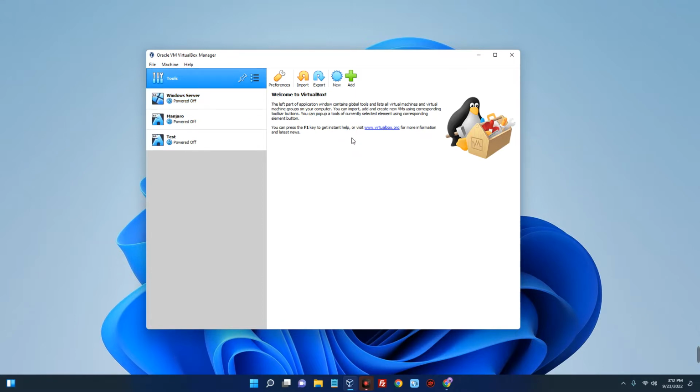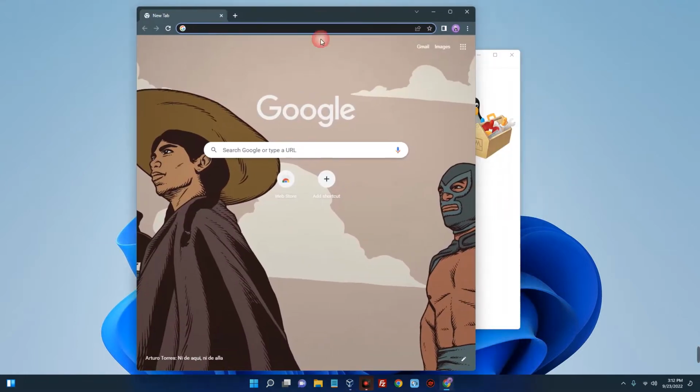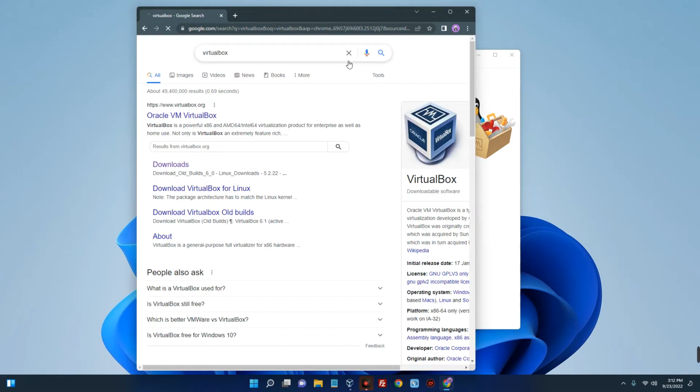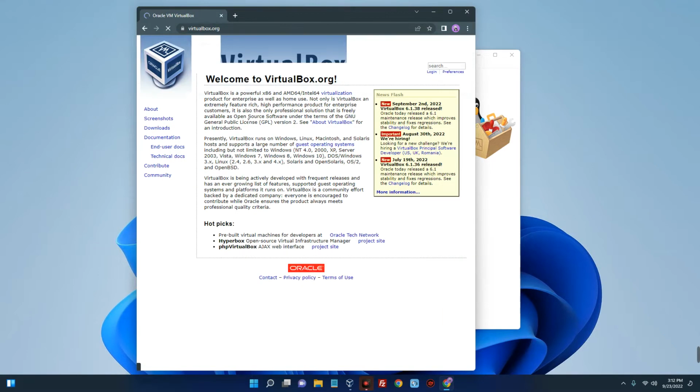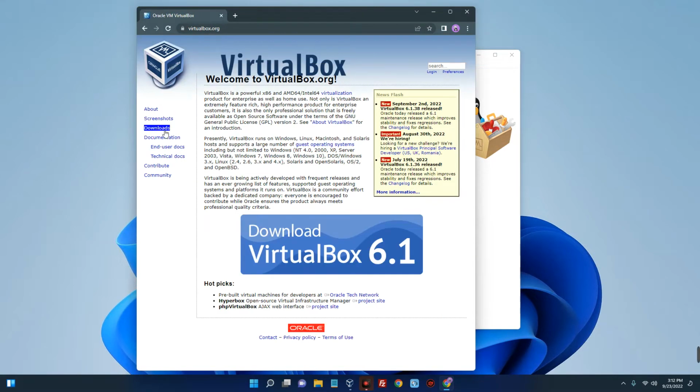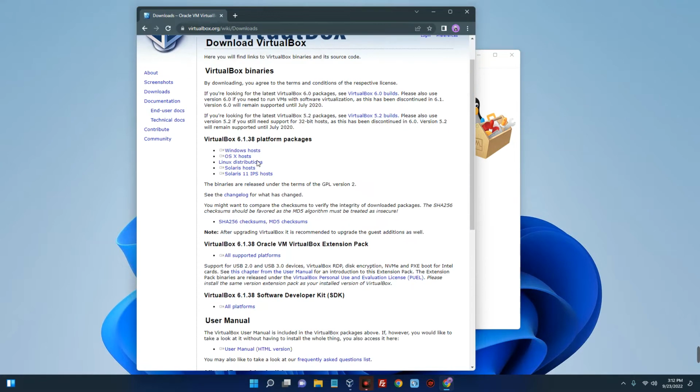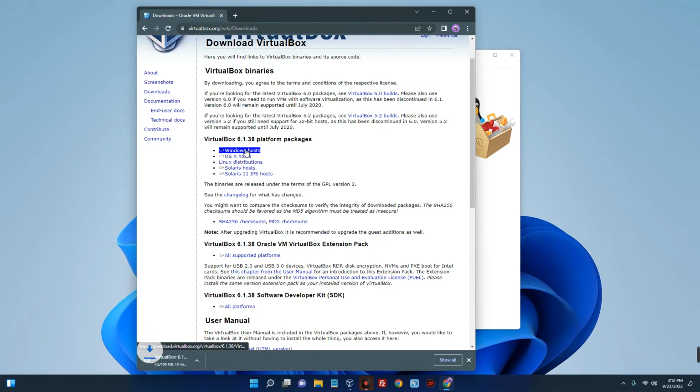Now the first thing we have to do is to download and install VirtualBox, and to do that, open your Chrome browser and then search for VirtualBox. Now once you search for VirtualBox, you're going to see this page over here, Oracle VM VirtualBox. So click on it, and then on the left over here you're going to see downloads. So click on downloads. Now you can see VirtualBox for different operating systems. So we are installing VirtualBox on a Windows machine, so select Windows host and it would start downloading. I already have it installed, so I don't really need to download again, so I will just cancel that.